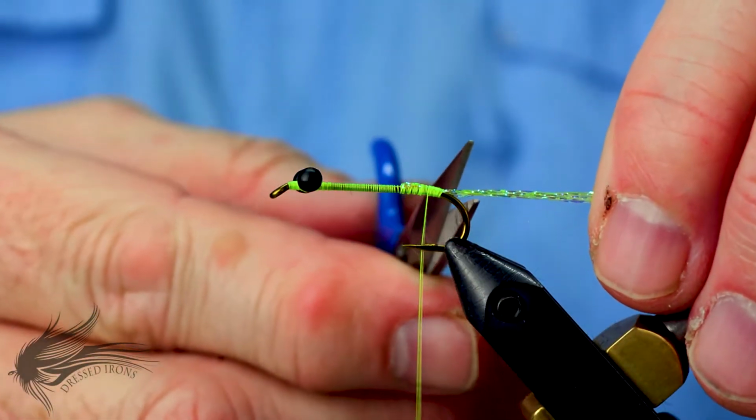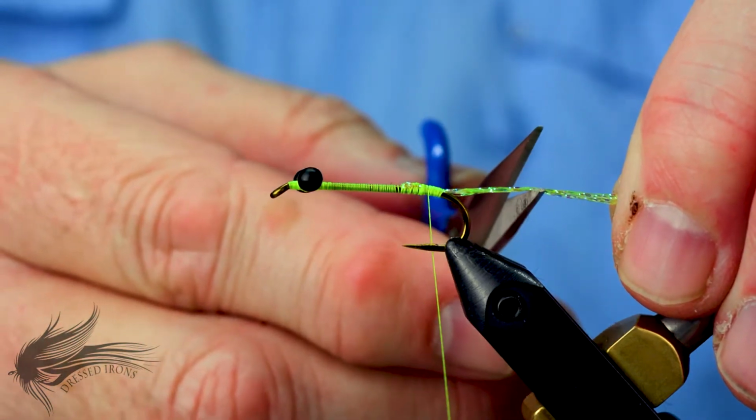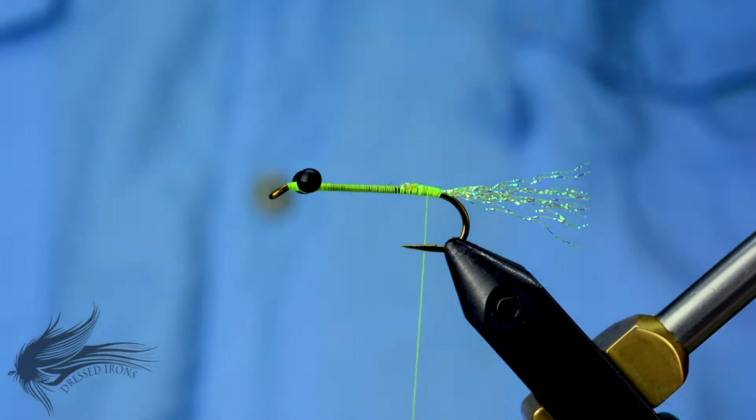This is where I'm going to trim all those. If you're going to trim them to the gap of the hook, you can trim them right about there. I like them just a little bit longer. Adds just a little bit more life to the fly.